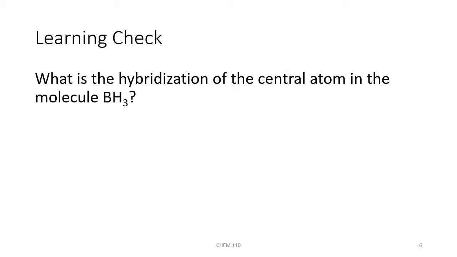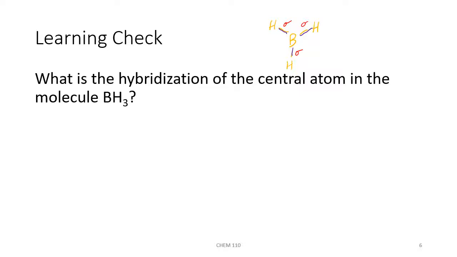What is the hybridization of the central atom in the molecule BH3? Let's start by drawing our Lewis structure for BH3. We're going to have boron in the middle, surrounded by 3 hydrogen atoms. And boron is happy with an incomplete octet, just like beryllium was, so it's okay only having 6 electrons around it. So we have 3 bonds that we're going to have to describe, and the 3 bonds will all be single bonds. So we're going to end up forming 3 sigma bonds, just based upon the Lewis structure.